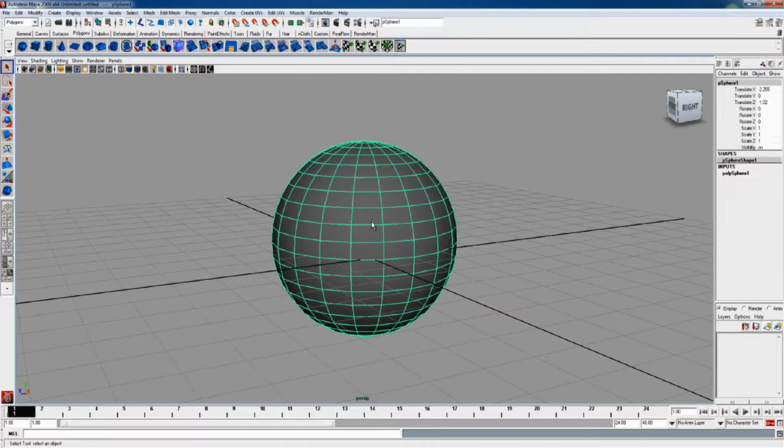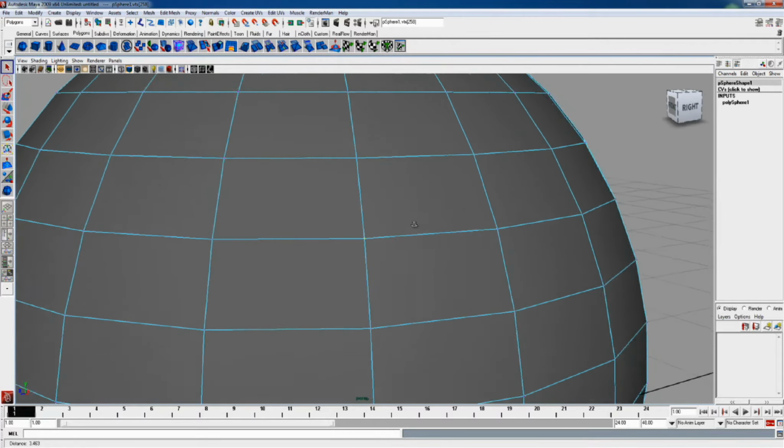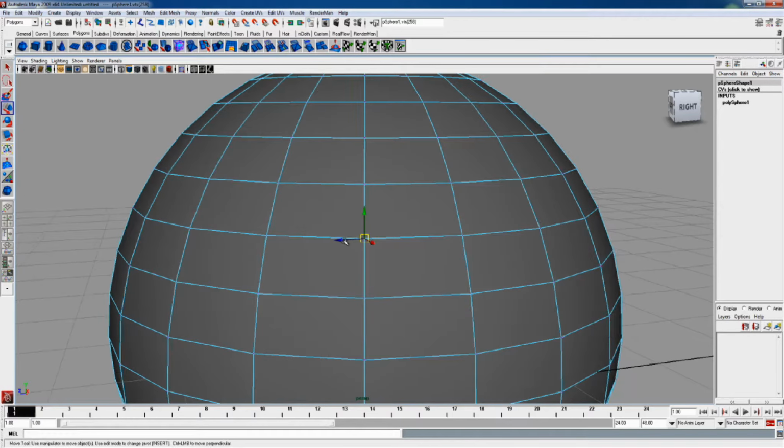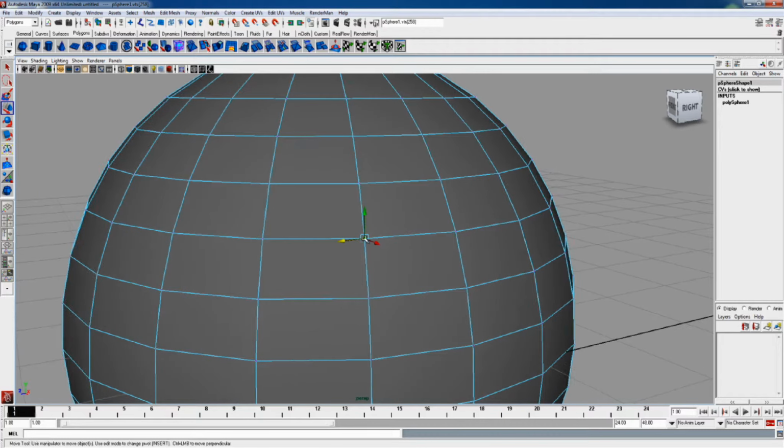The tool we're learning today is actually just a different way of using another tool that already exists. The tool that it is pretending to be is the split vertex tool. Let's zoom in on this vertex here a little bit, not too much. If we try and move this vertex around, you can see that it is shared right now by all the four faces connected to it. Let's say that's maybe not exactly what we want. So we want this vertex to have an individual vertex for each of these faces. So we can do a shift right click and click split vertex.